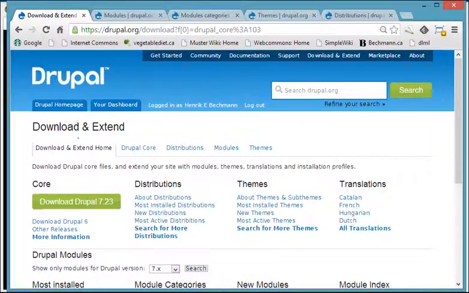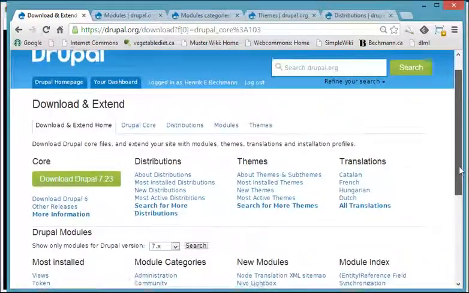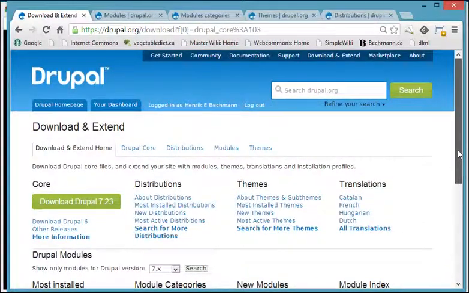So the thing to do is to go to this download page at Drupal.org. You can see that there are distributions, themes, translations, and modules available for download, as well as the core. In all cases, for those things, you can pick the Drupal 7 branch to go to search, which again is highly recommended at this stage.